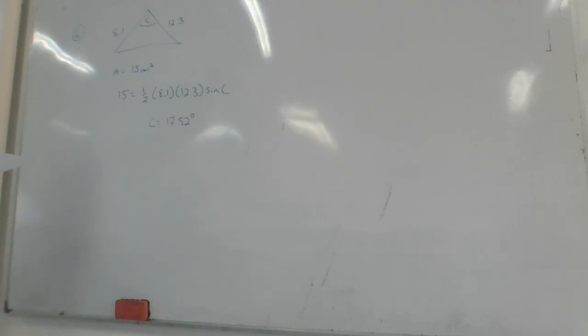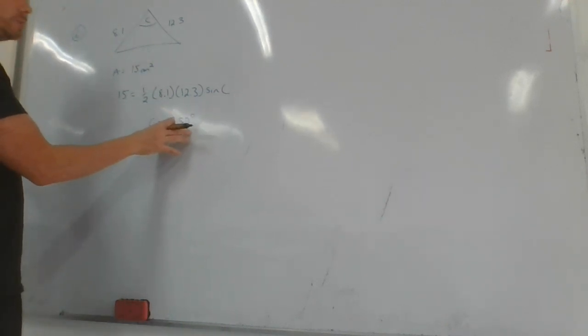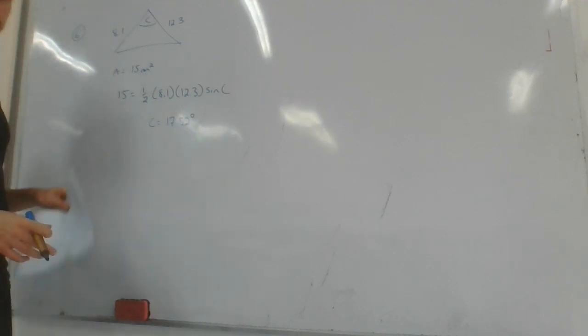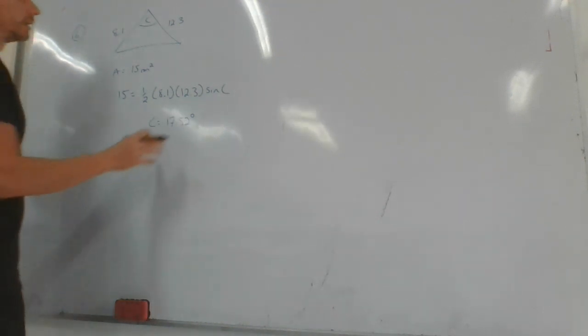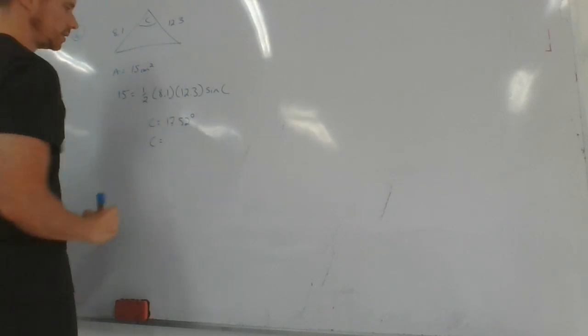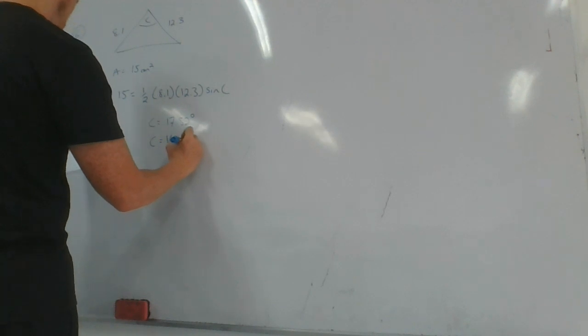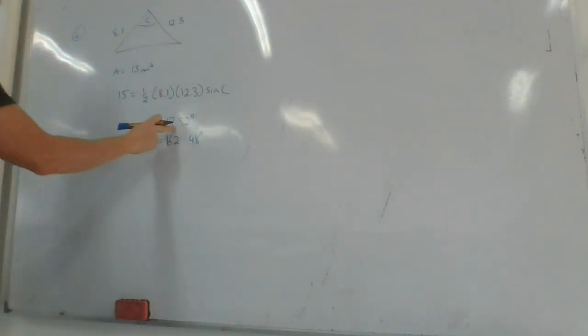And because you don't have this side here, this could either be a narrow side or a long side, because C could be the complement of C, it could be the large angle. It's one of those triangles where we're not sure whether it's the large angle or the small angle, because we don't know the side opposite it, because of the cosine rule. So we presume that it's going to be its friend, 162.48 degrees, 180 minus that.